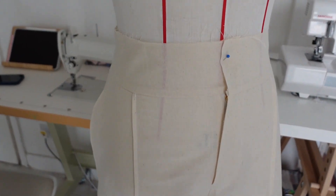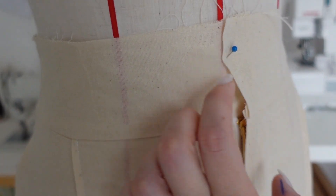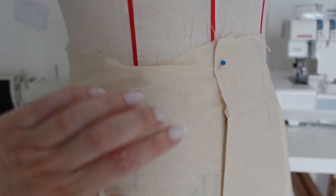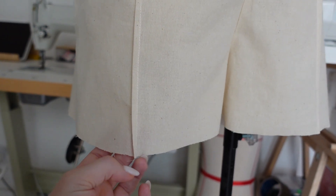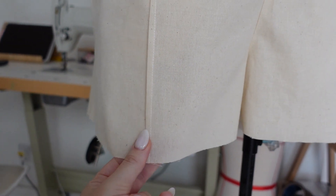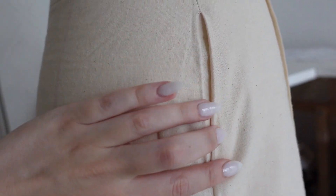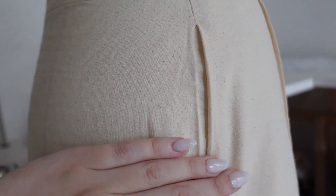First thing I'll do is show you these shorts. So here they are as made up — we've got a fly front. I obviously haven't added my hook and eyes here yet. This is one centimetre too big because I'll have another waistband attached and I haven't added the belt loops yet. We've got the tuck — it's not a pin tuck because it's not small enough, just a tuck. I've cut the hem to length but haven't hemmed it. The side seam pockets aren't lying flat — I've tried to press them but I think I pressed them too far back, so I need to repress them on the mannequin. Calico is extremely unforgiving so that could also be a factor.